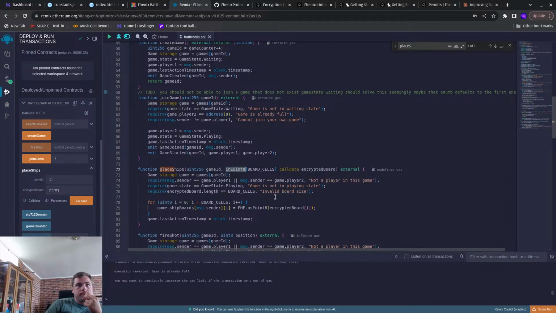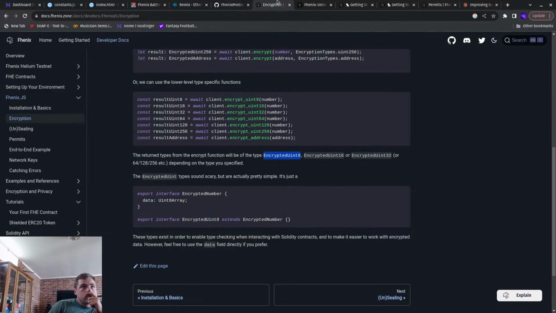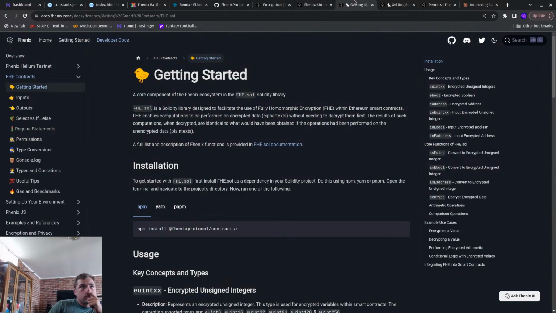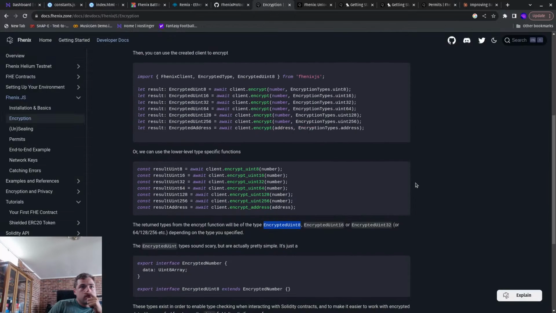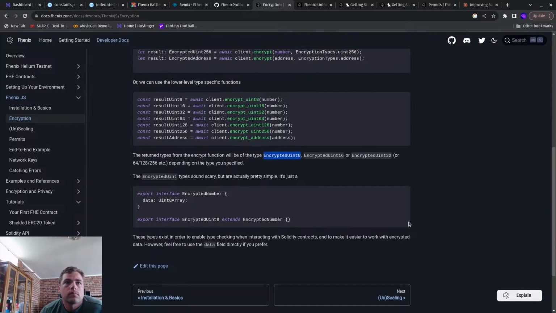Like it seems like it might be, you know, the JSON RPC could be. These types enable type checking when interacting, which makes it easier to work with data.